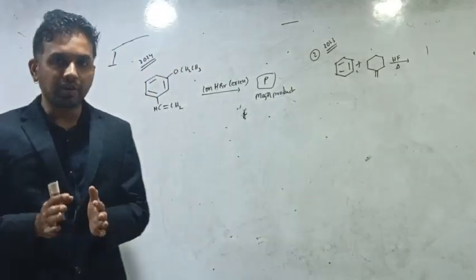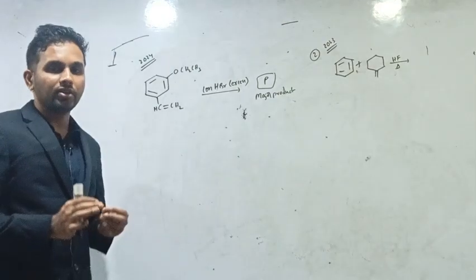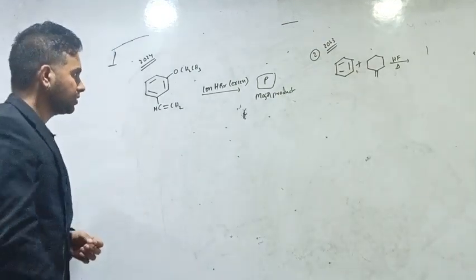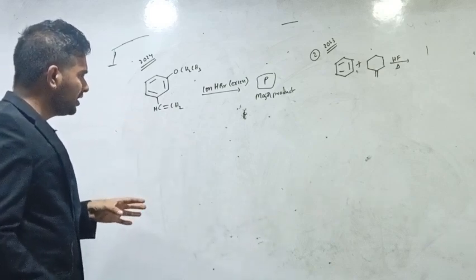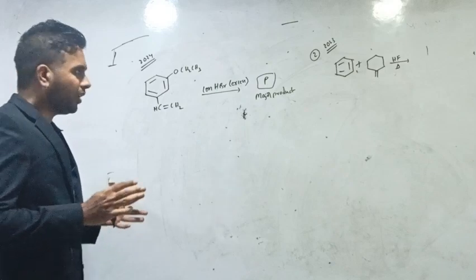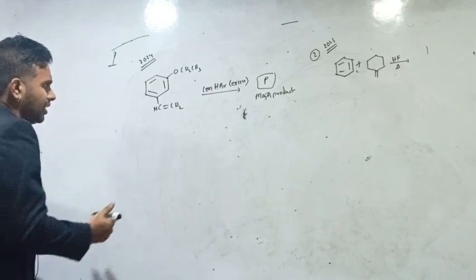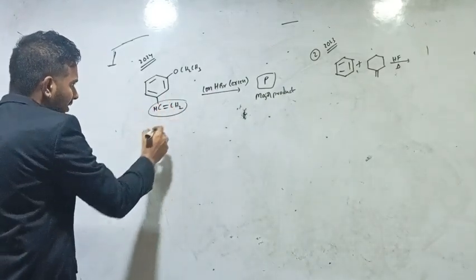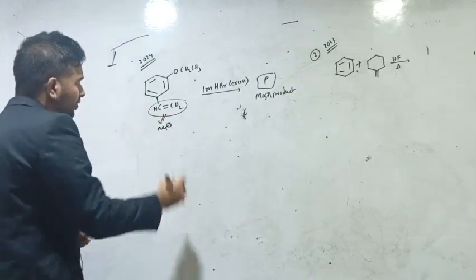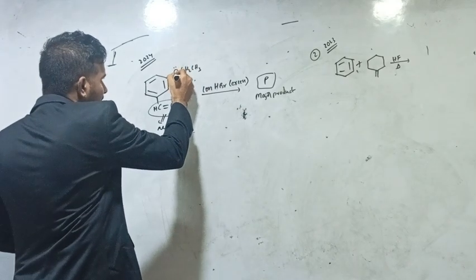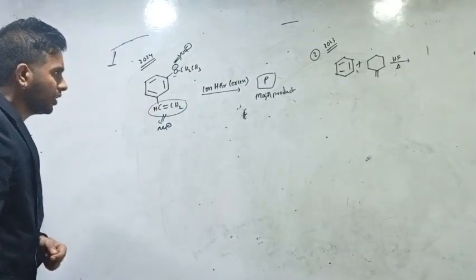Now I would like to explain these two previous year JEE Mains questions on the basis of simple electrophilic and nucleophilic interactions. If we consider reaction number 1, first we need to identify our substrate and what type of reaction centers are there in our substrate. Our substrate contains an alkene, which comes under the category of nucleophile. At the same time, we have oxygen, which contains non-bonding electrons, again a nucleophile.